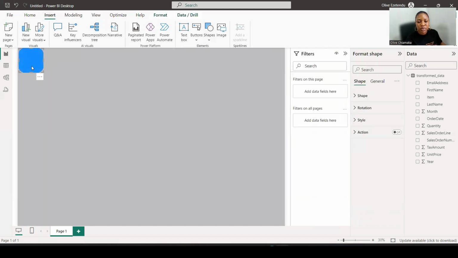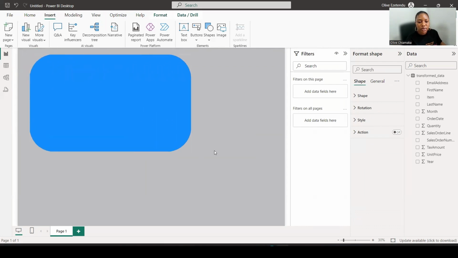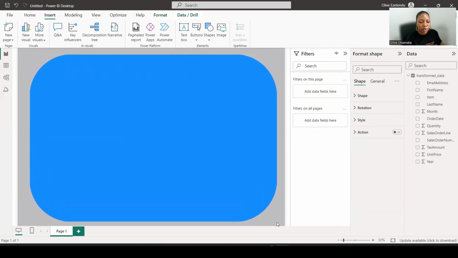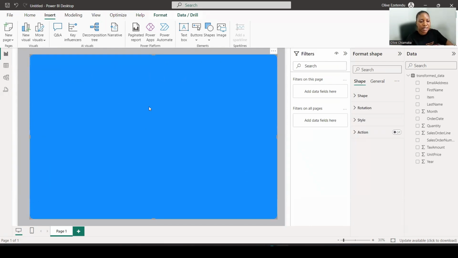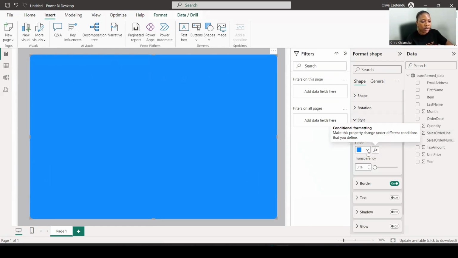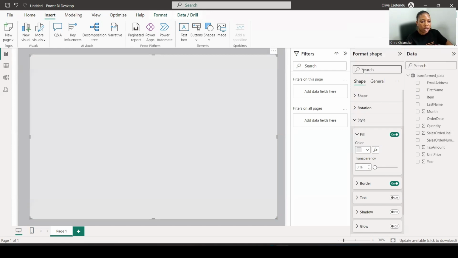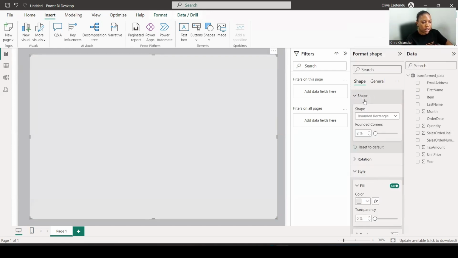and we're going to put this. So you already saw the shape we're going for. Now we're going to make the rounded corners a lot smaller. So let's format the color. Come to style, come here, let's choose this color. Turn off the border, definitely. I want this a bit more rounded.